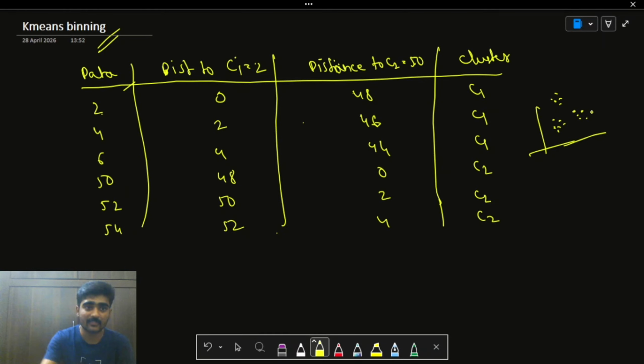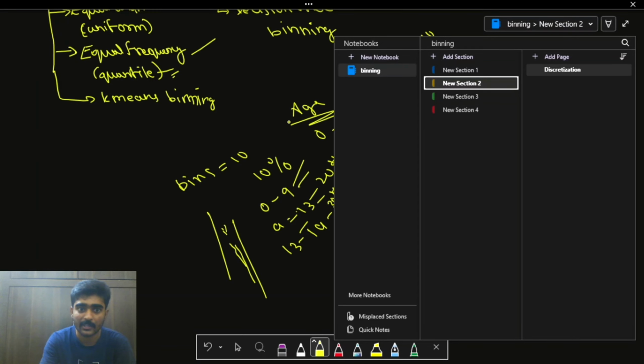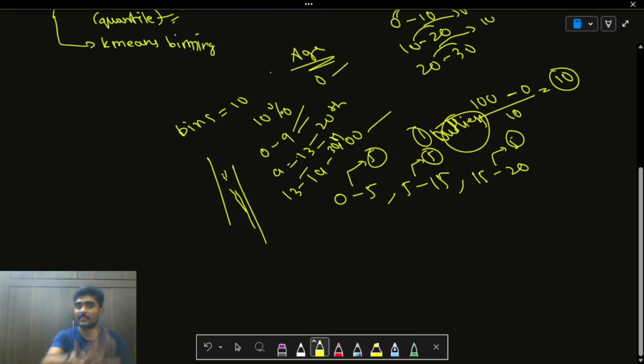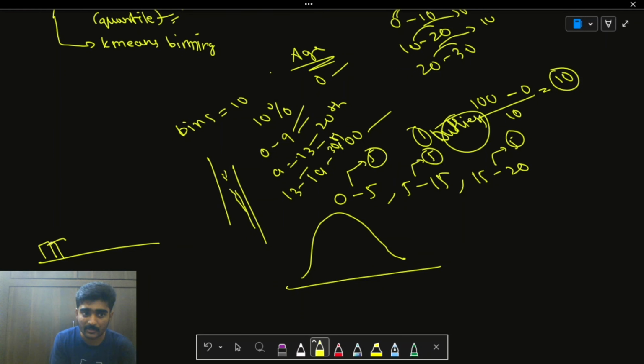Another thing I forgot: I told you I'd explain how equal frequency binning helps in increasing the value spread. Let us say this is a graph of the data set. Now I have applied equal frequency binning. How do the bins get divided? With equal frequency, right?